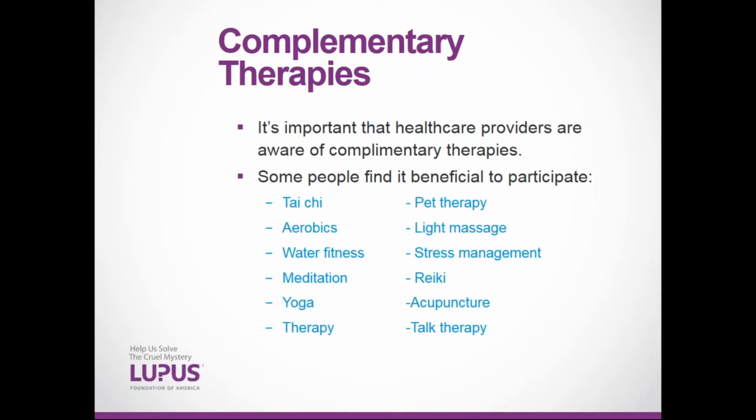In addition to medications or other medical care from doctors, a large and growing number of people turn to other healing practices to try and improve their health. Before beginning any complementary or alternative therapy, it's important for people with lupus to discuss these practices with their doctor, especially if they're planning to use any type of supplement. It's also important to continue taking the lupus medications prescribed. Lupus is a complex disease, and no one with lupus should rely on complementary or alternative practices alone instead of the medication that they've been prescribed.